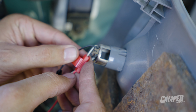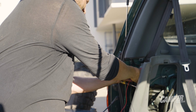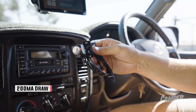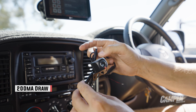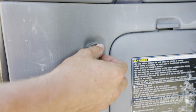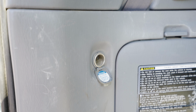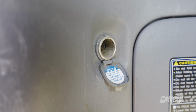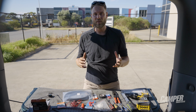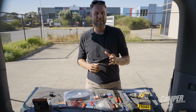You should find power from an accessory. Never feed constant live, as even though the camera draws practically no power at 200 milliamps, it could still drain your battery. In my shitty old Landcruiser, I'm lucky enough to have a 12 volt cigarette style power output in the boot. It's there to power things like fridges, and it's the perfect thing to tap into. Now, a lot of SUVs have these, so I'd say start there.